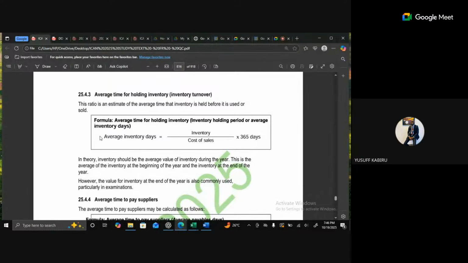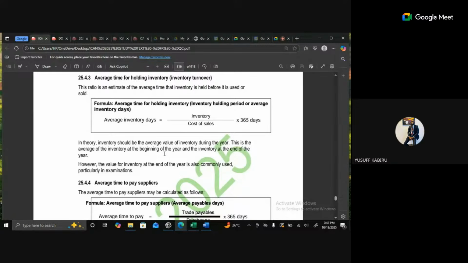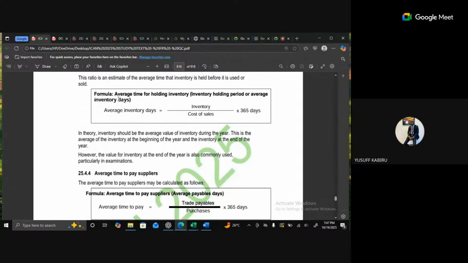Getting the information as to how long a particular inventory is expected to stay in stock before you sell it out or turn it into sales would help you to plan well towards restocking, to avoid running out of stock. That's basically what this one is looking at. And the formula is what? Inventory over cost of sales. So whether your average inventory period for a particular period increases as against the one for the previous period, it will depend on the increase or decrease of each of these factors, right?